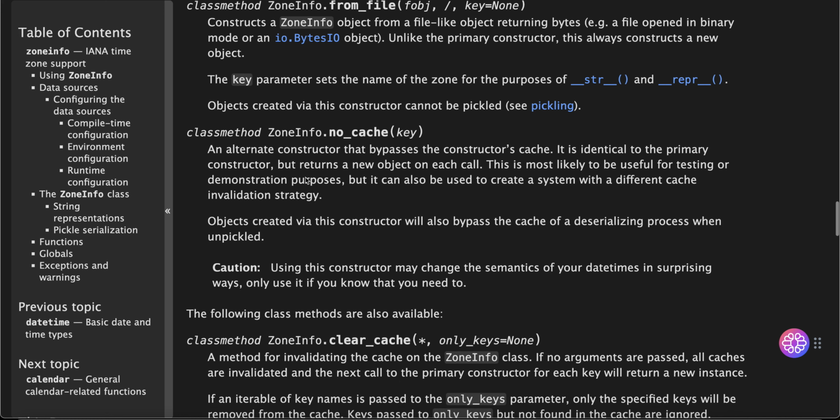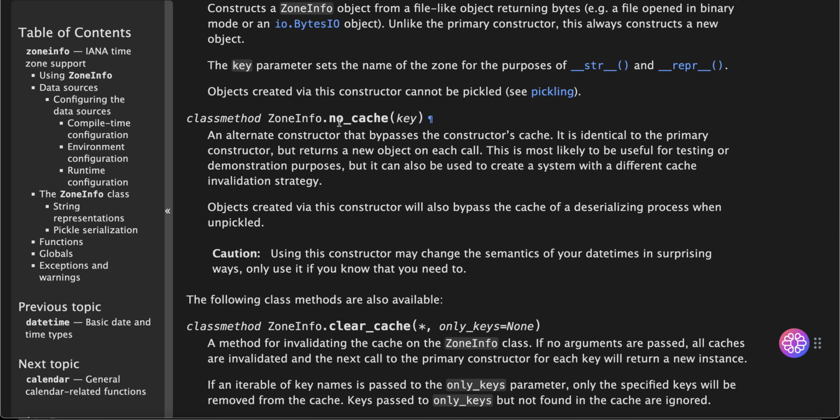See Pickling. Class method ZoneInfo.no_cache(key) is an alternate constructor that bypasses the constructor's cache. It is identical to the primary constructor but returns a new object on each call. This is most likely to be useful for testing or demonstration purposes, but it can also be used to create a system with a different cache invalidation strategy.